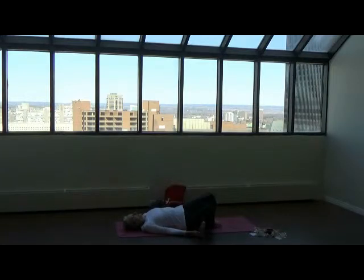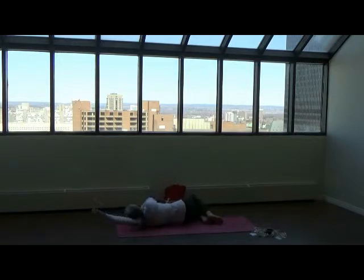And then just gently roll yourself over onto your left side. Place your left arm straight out from your body, the palm turned down onto the floor, knees and hips bent, right arm at shoulder height, and begin to roll the right palm away from the body, and allow your chest and your head to roll, keeping your hips and your pelvis quiet.